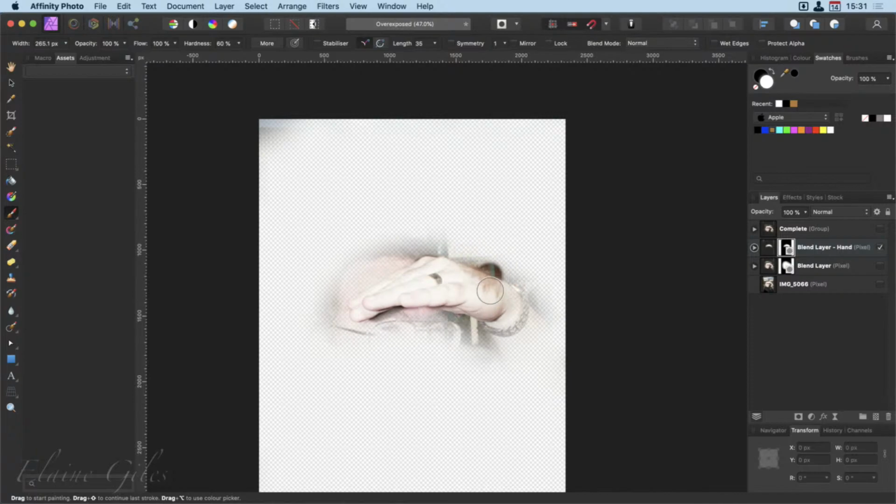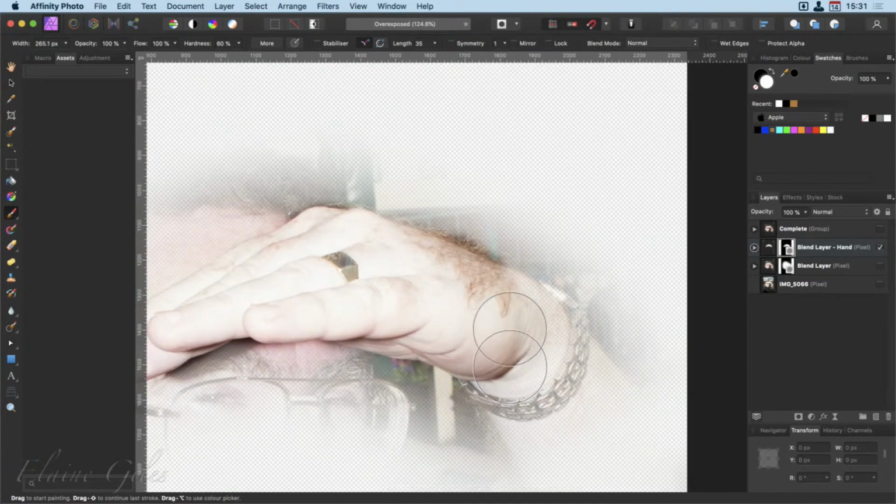Possibly got a little bit too much there, not sure, maybe a bit. In which case, I'll use the X key, which switches us from black to white at the top. And if I were to go over that bit there, it would take it out of it like that. But the problem I've got with that is, because the brush was so hard, I could end up with a hard edge on that. So I would probably not do that. I would probably take this back to a hardness of 0, and start to take it out there like that. So it gives me much more control.